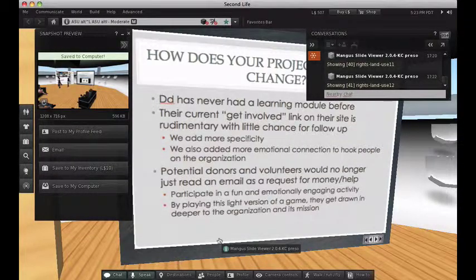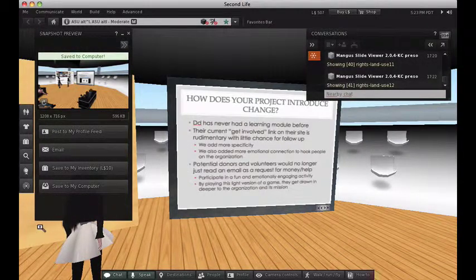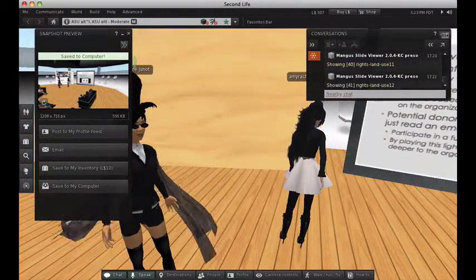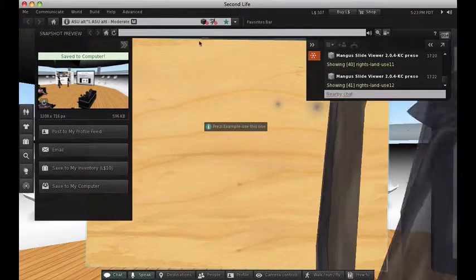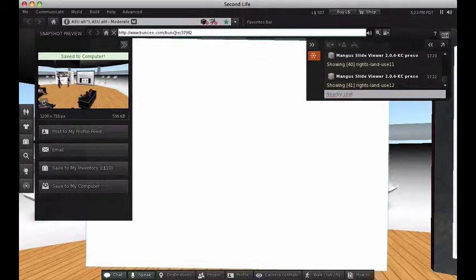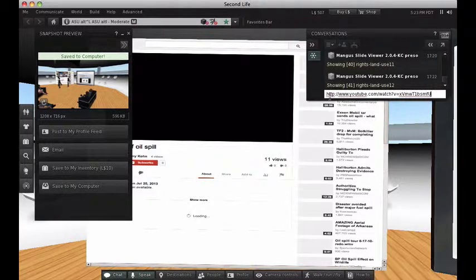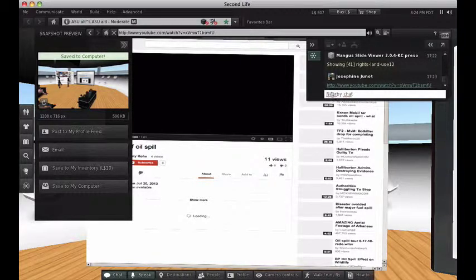Well, let me pause right here. Why don't we put one of the YouTube videos in here? Because they are actually working pretty okay. I don't think you can see the video, I can see them. Can you guys see them? I couldn't see it on Roni's video. No, I couldn't see hers either. So let me just paste the YouTube link into the chat. That's strange because I can see the tour of the oil spill thing now. But go ahead and look at the YouTube just so you can get an idea of what she's talking about. If you can't see it here in SL, open the YouTube link externally. And just let us know when you're done watching it.